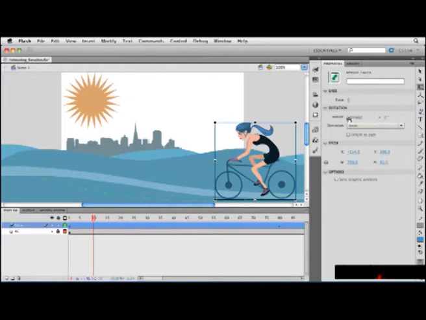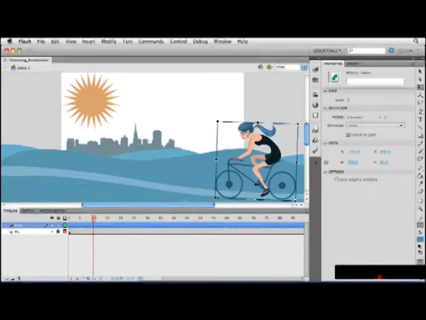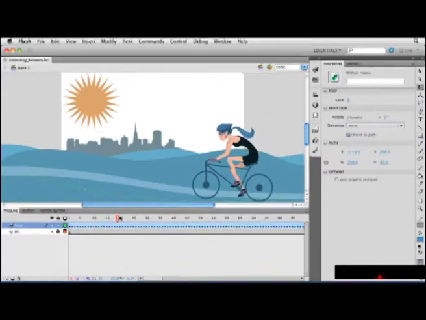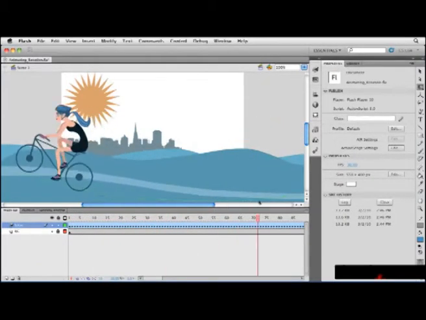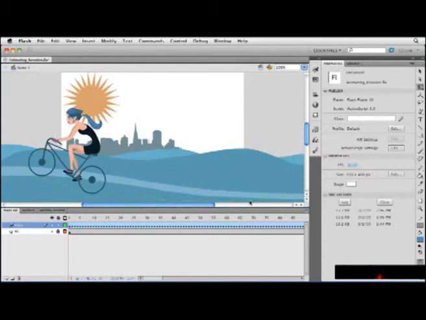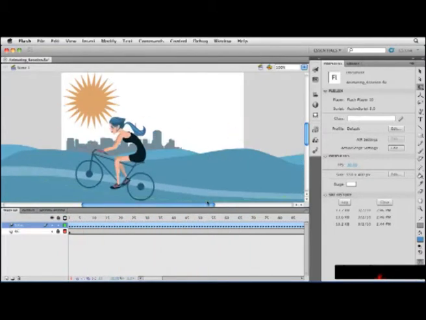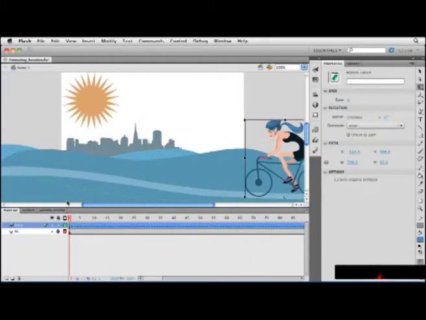So you can click and drag that to make this biker do a flip, for example, if you wanted to. Once you do that, you can control whether the direction is clockwise or counterclockwise. If I check Orient to Path and preview the animation, you'll see this feature doesn't exactly do what I'm looking for. But sometimes, you may find that it works just right.